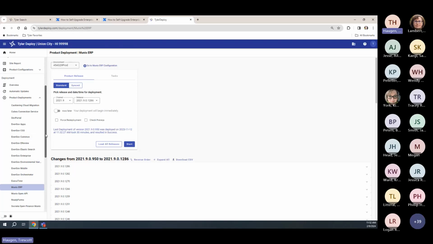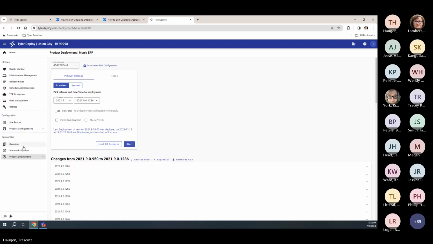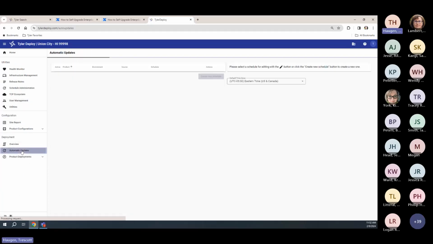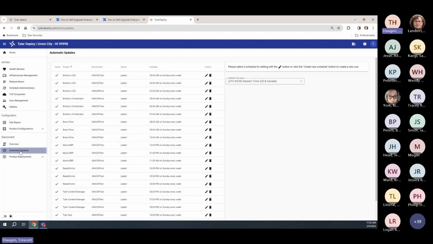Okay, we'll go ahead and look at some automatic updates next. We do recommend enabling and turning on automatic updates. Again, these have all been fully tested prior to being released, so that is a recommended best practice. We'll come down and look at Enterprise ERP.